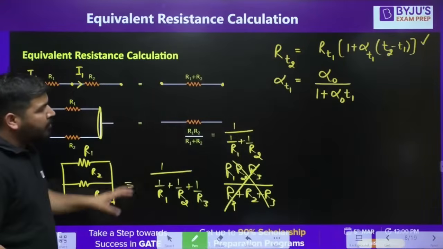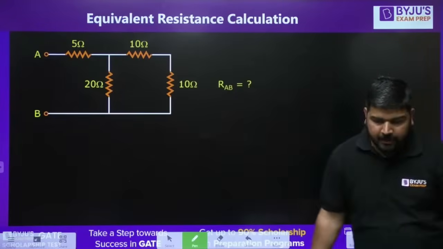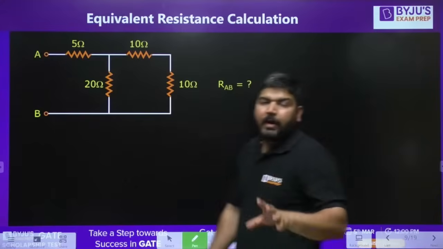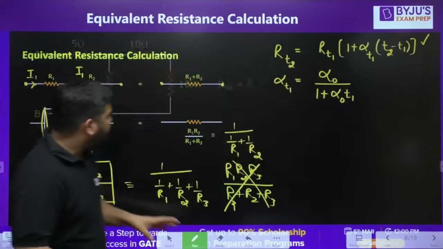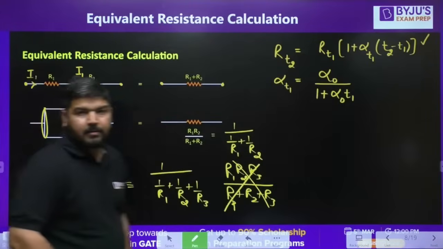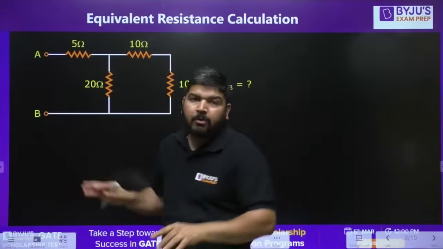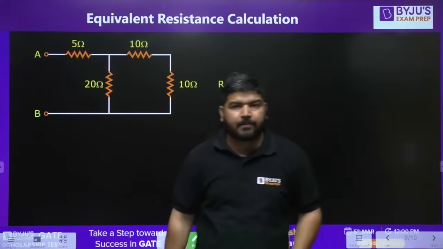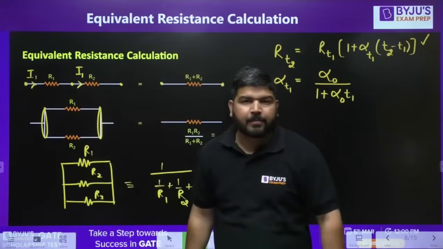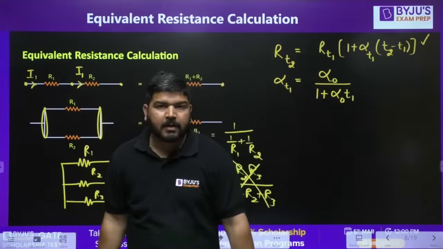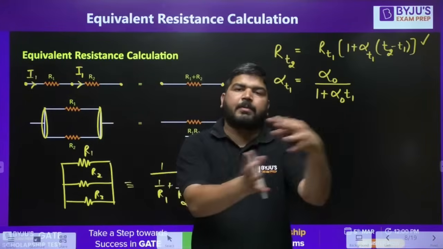Now in any problem, let's say there is some problem like this and we need to calculate RAB. How to calculate RAB? What you need to do is you have to simplify this circuit. You have to find the series connection and parallel connection. You have to search for that. आपको देखना है कि इसमें सीरीज कहां है और पैरेलल कहां है. शुरुआत छोटे से कीजिए. Start from this, either this series part or this parallel part. Start from that. और वहां से फिर आप स्टार्ट करेंगे. इजीली ये आपका मोल्ड हो जाए, क्वेश्चन इजी बनता चला जाएगा.